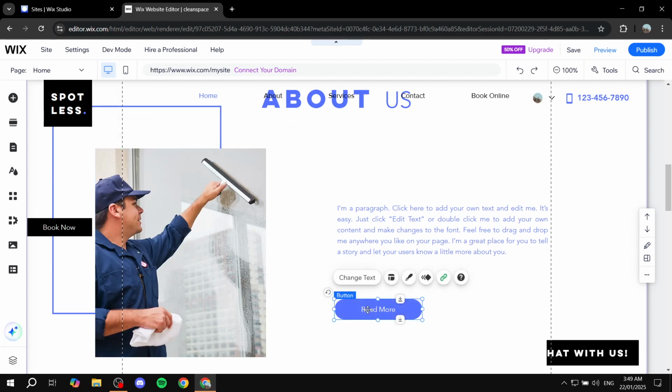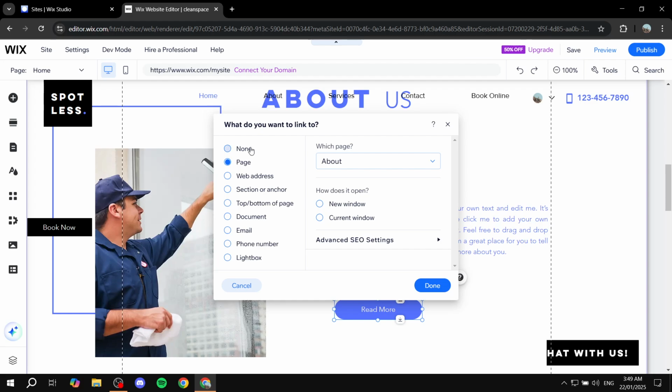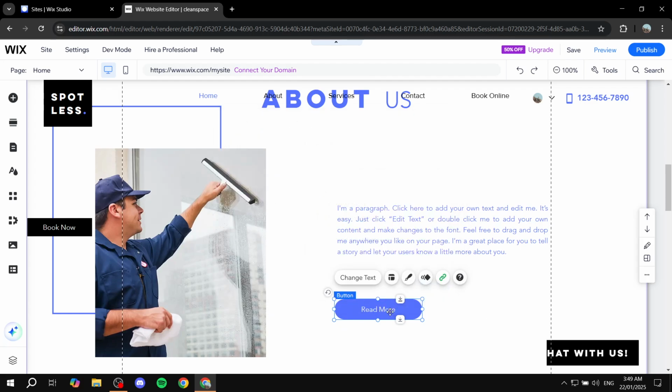If it's a button, you just click on it and if you want to change text, you can just click on change text. If you want to change the layout to it, click on change layout. And obviously for the link, you are going to have this link icon. Click on it and you'll be able to set up the different link. So where it's actually going to lead, whether another page or a web address, for example, google.com. Click on done. So now anybody who clicks on this is going to be taken to google.com.